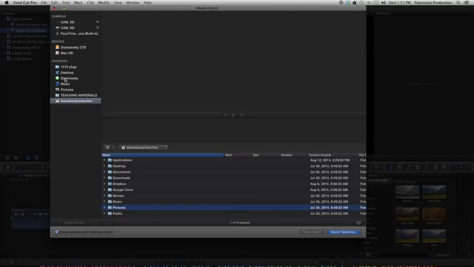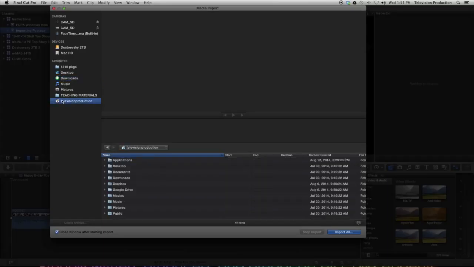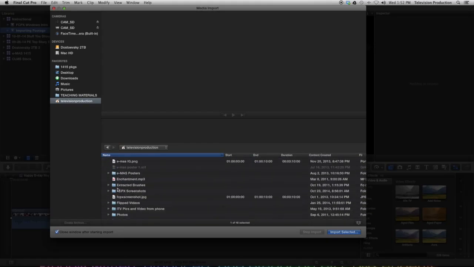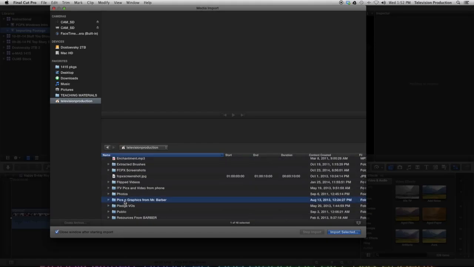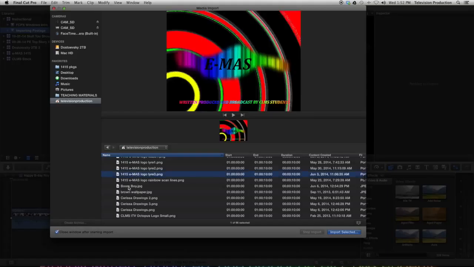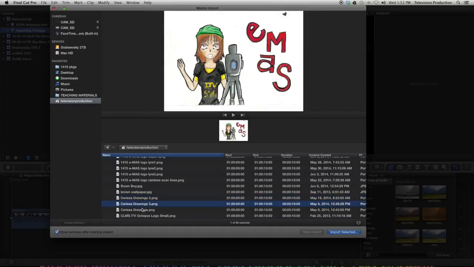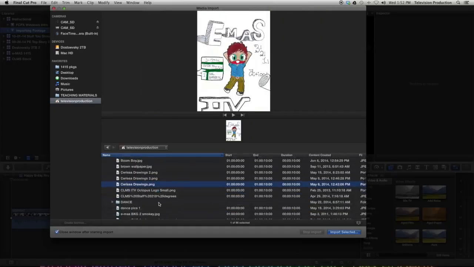Sometimes students will save images that they download from the internet into the Downloads folder. And again, if that's not listed under your Favorites, you can click the Home icon, and you can also find Downloads there. If it's something that I've sent out in the Dropbox folder, you can find that by going to Home, then Dropbox. For example, pics and graphics from Mr. Barber. Let's say I want to include that graphic, or that graphic, or that one, any of those into my project, I can.